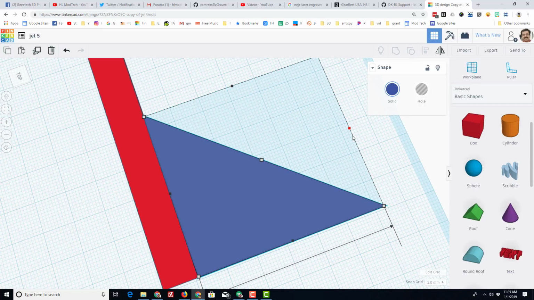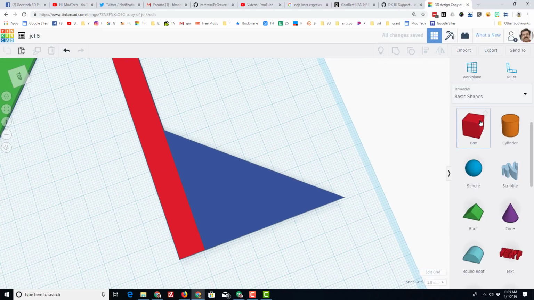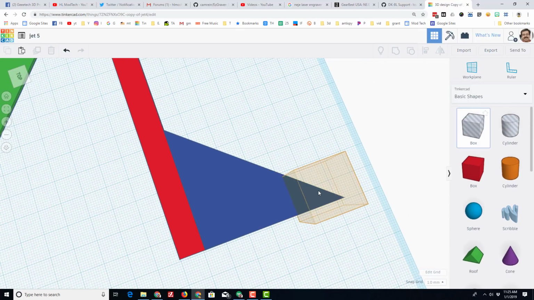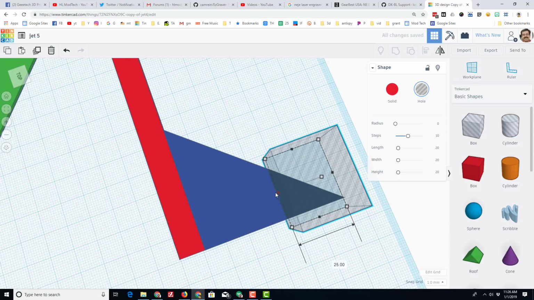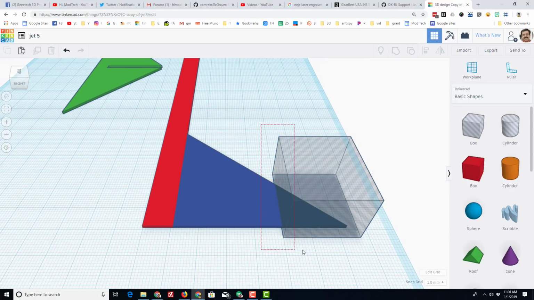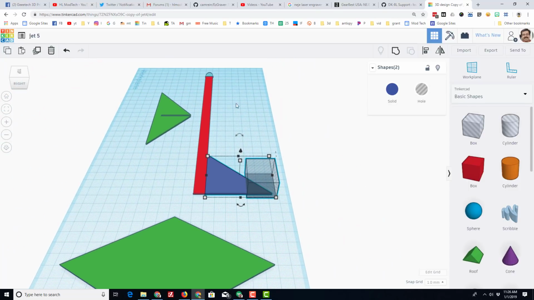Then I want to raise that up, but I want to cut it off. I want it to have a flat fin up top. So I'm just going to bring out the box, stretch it to the spot I want it to cut from. I'm going to group all these pieces so that my body of my plane is complete again. Or my fuselage.